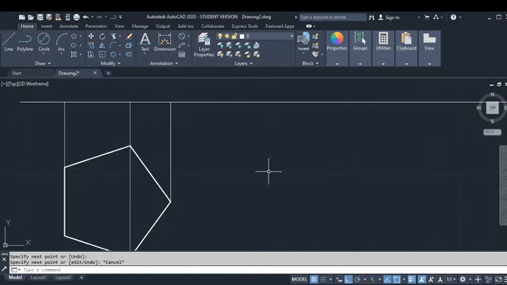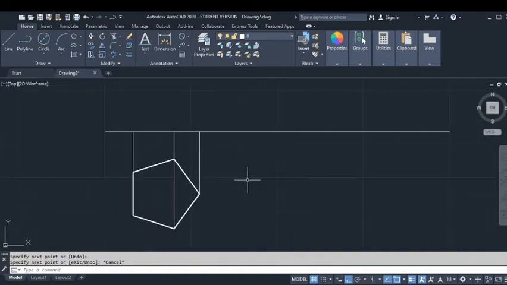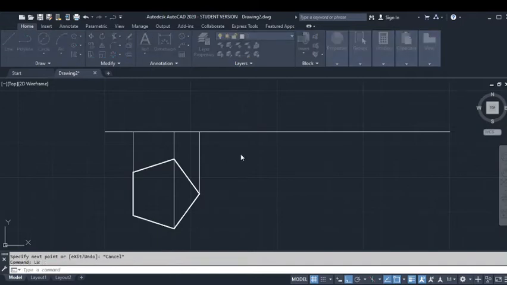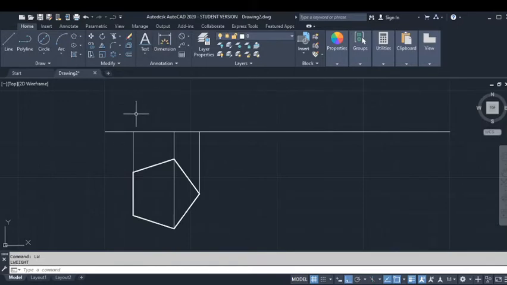Now one thing which I can see is my object is resting on my horizontal plane, so my front view is going to be on my XY line. Now to draw the projection in the front view, I'm going to again make use of the line weight command. So I'm going to turn on the line weight and increase the thickness. Okay. Now I've increased the line weight. Now I'm going to draw the line.